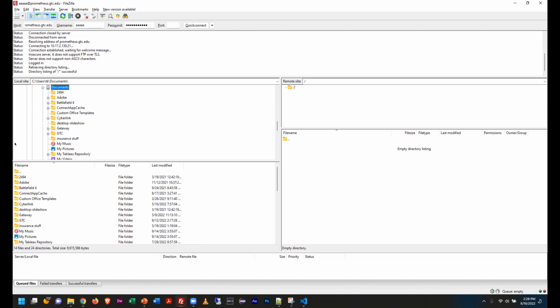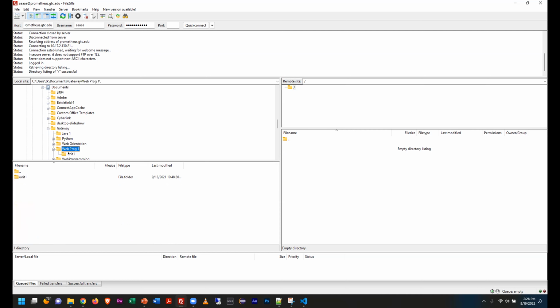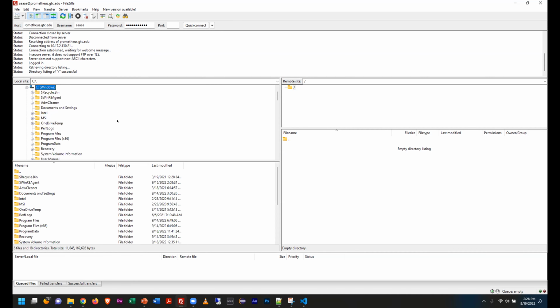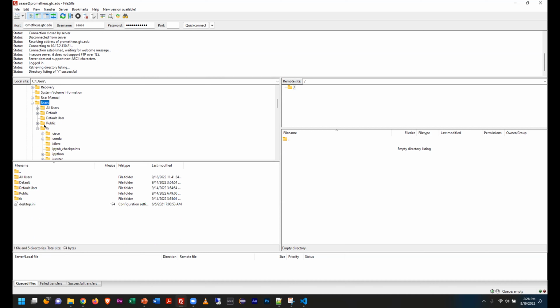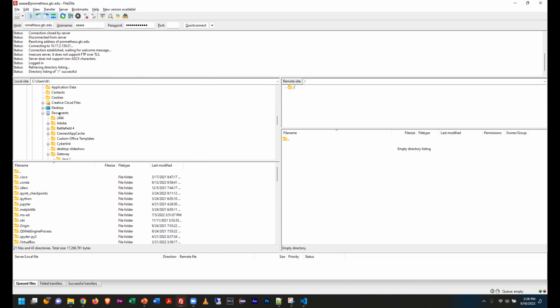If you guys remember from last week, I created a gateway folder and my web programming folder and my unit 1 or wherever you put it. You can look at the address bar here to find it. Similar issues on a Macintosh. Macintosh is arranged the same way, so they'll have a user folder, maybe a documents folder, et cetera. So wherever you put it, you have to know how to find it. But with Windows, isn't that kind of interesting? You actually have to go to C, go to the users, find your user account, then find your document folder.